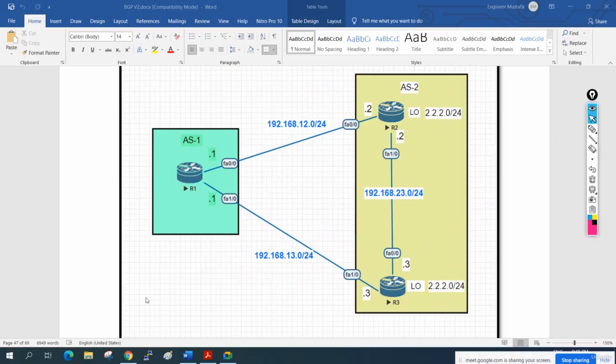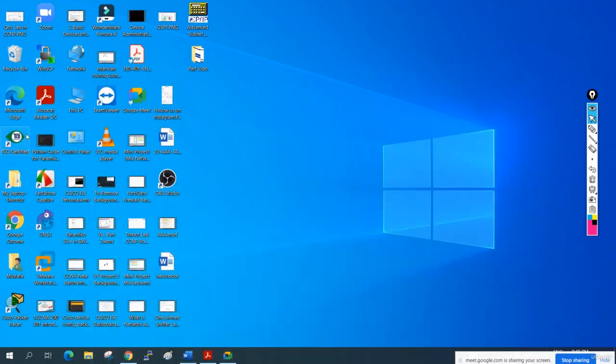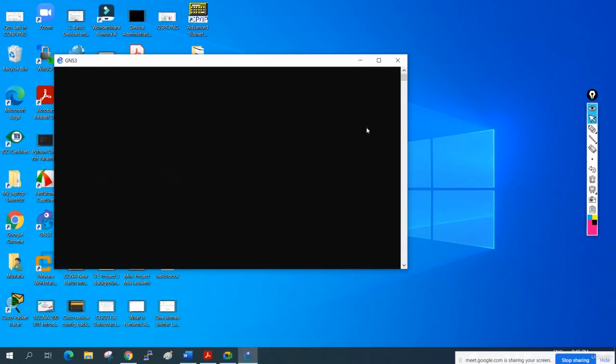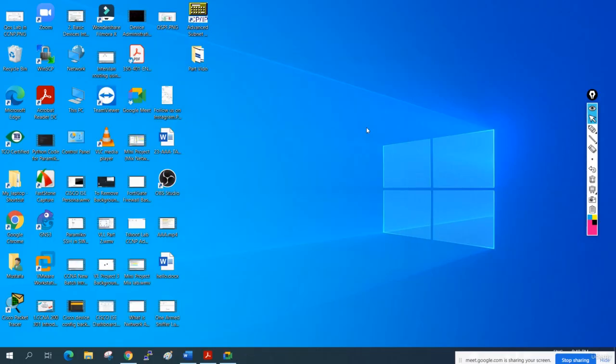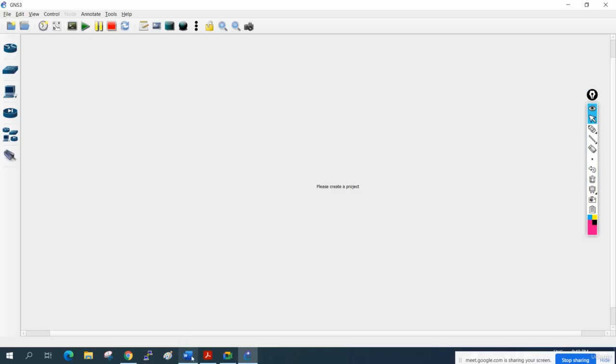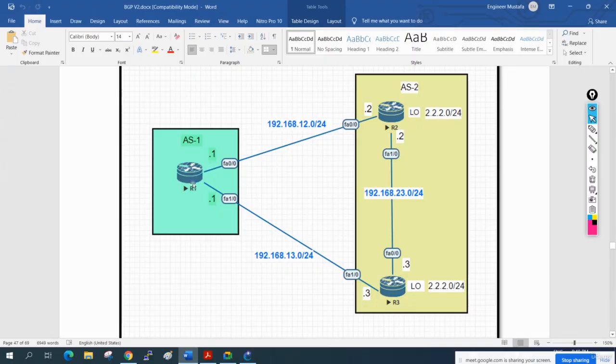So what I will do, I will take GNS3 or EVE-NG, I can use any one. So let me do this lab in GNS3. So the scenario is simple. We are using one head office and two branch offices or two ISPs. We can imagine two ISPs. Okay. So ISP1, ISP2 we can imagine.